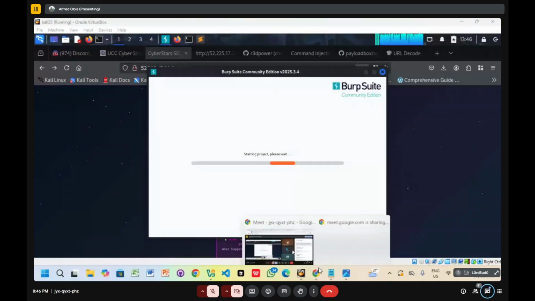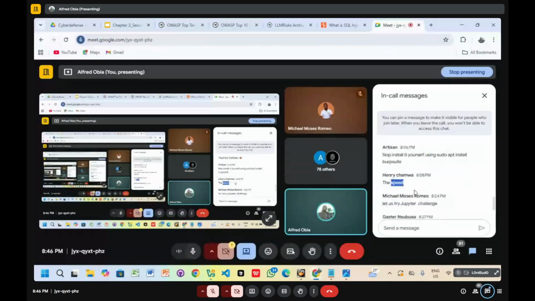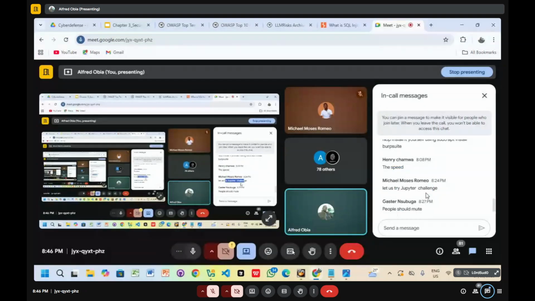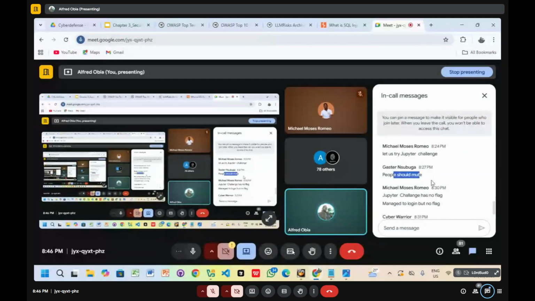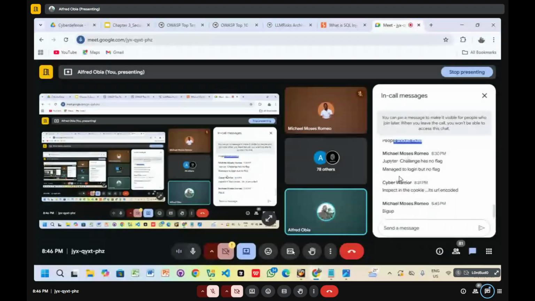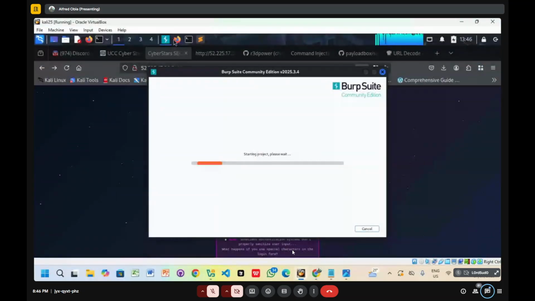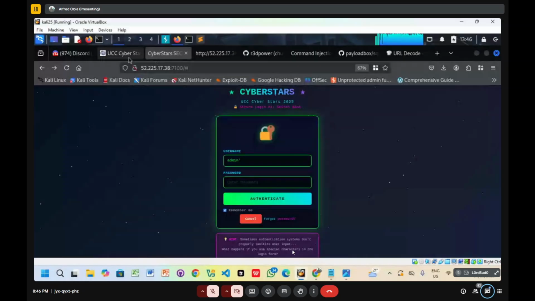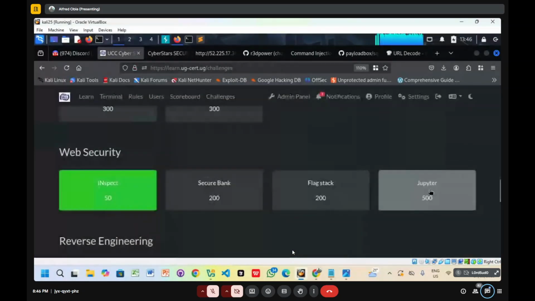I see someone saying, let us solve the Jupyter. Yes, we're going to solve the Jupyter. Yeah, I did this. Jupyter has no flag? I'm not so sure because some people have solved Jupyter. Let me check. I think people have solved Jupyter, so that means it has a flag.